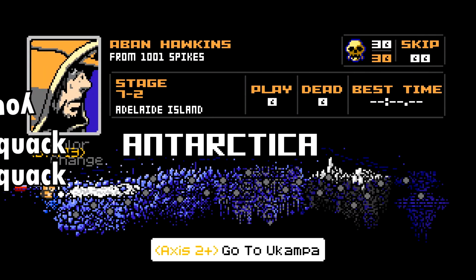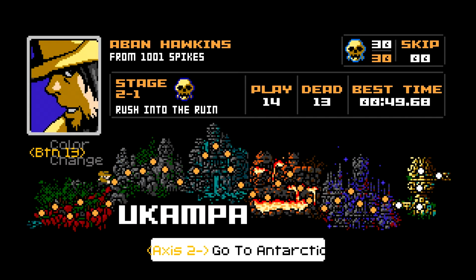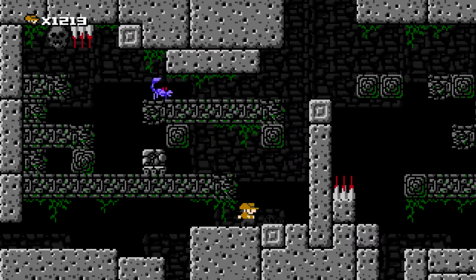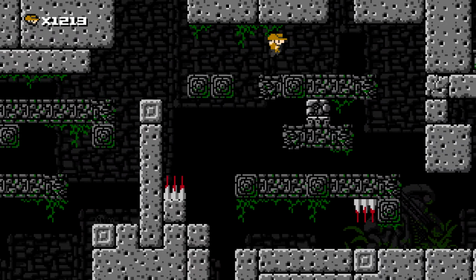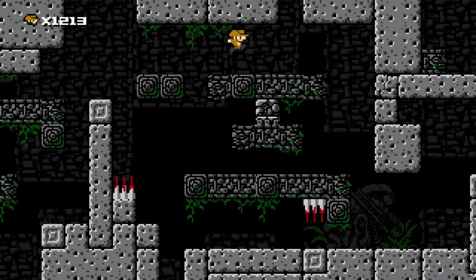And last time we played, we made a surprise visit to Antarctica. But before we go in that general direction, I'm actually gonna go back to 2-1, because one of my friends told me, you should go there, because apparently there's something different now. You should check it out. It's gonna be really cool. And as such, it gave me the idea that I should perhaps check it out. And that is exactly what we're going to do.